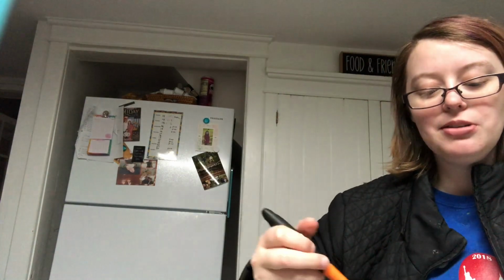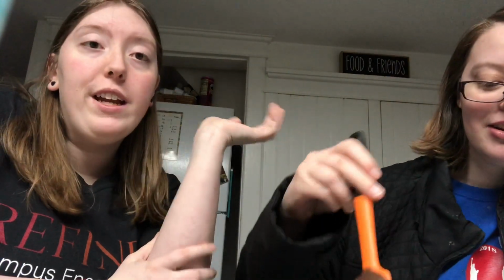Do you usually do it in stages, or do you put the peanut butter right on top of the melty chocolate? I usually put the melty chocolate first, and then I try to freeze it, and if it's not completely frozen, then I'm not patient and throw the peanut butter on. Okay. So, if you didn't hear that, we're going to freeze this for a little bit, and then put the peanut butter in it.